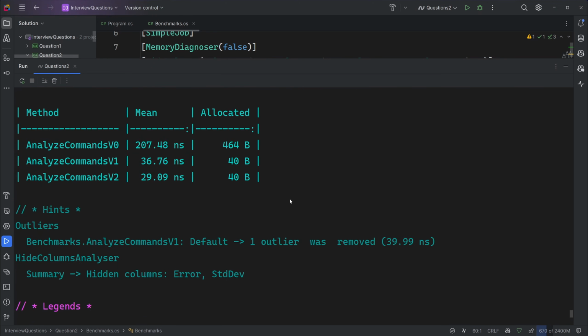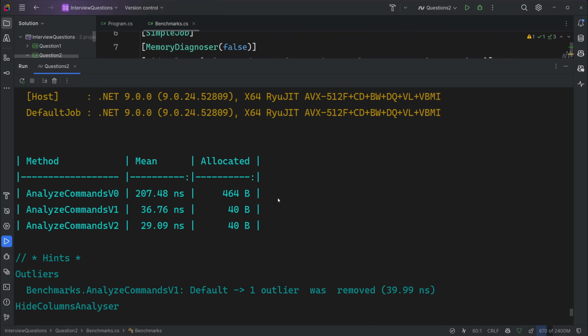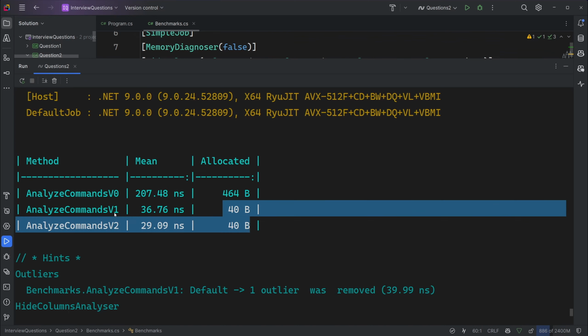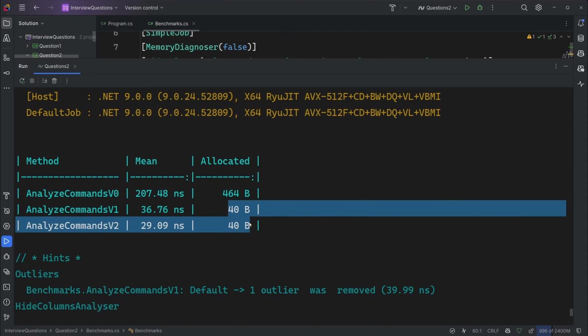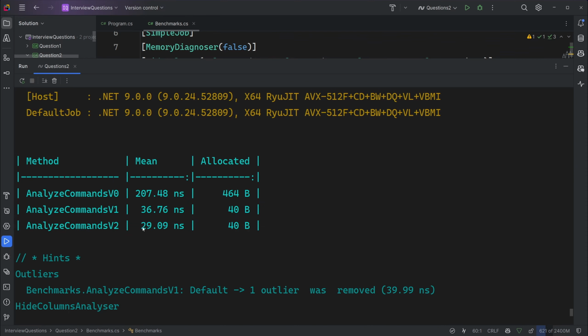So the results are over here, and you can see the first approach, V01, has the worst memory allocation, right? 464 bytes, and it is also the worst in time, 207 nanoseconds. And as I just said, this is going to be slightly faster, but memory-wise, those 1 and 2 will be the same. It's because, yeah, there's no additional memory allocation improvement on the second one. But as I just said again, this is going to be slightly faster just because it is not using the stack every time, because of the recursion over there.